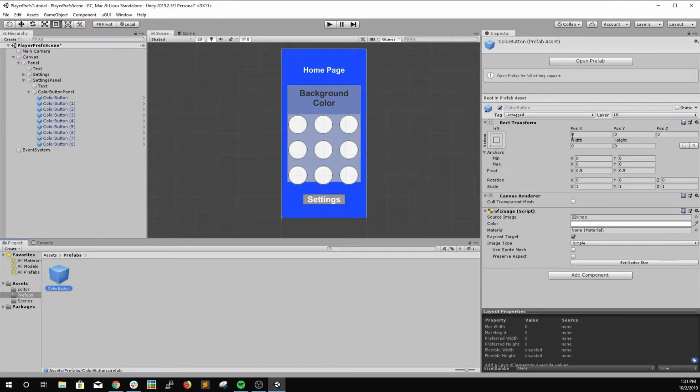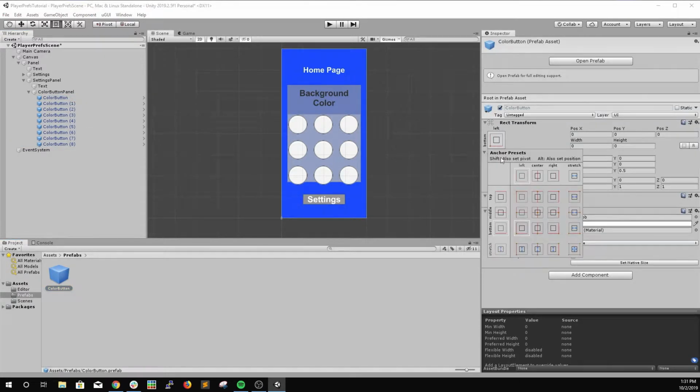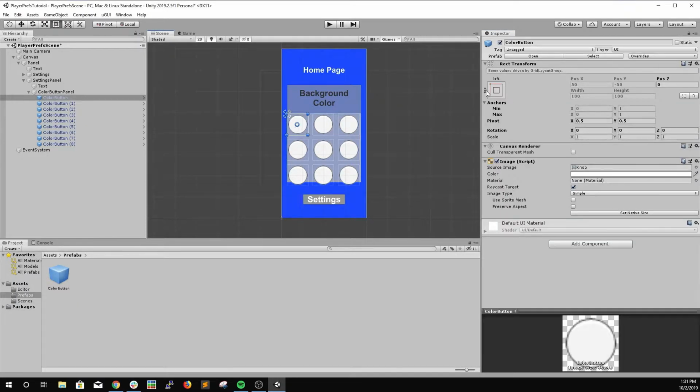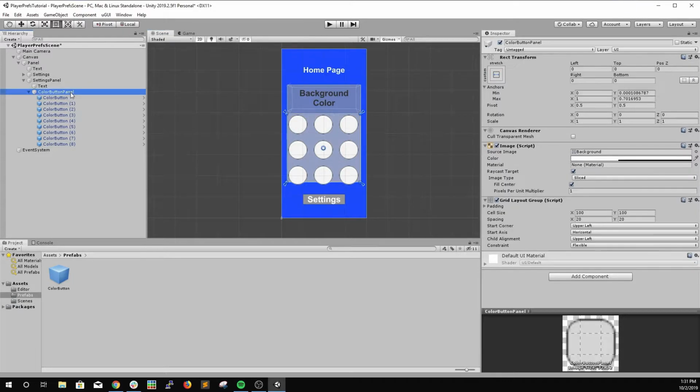So with this prefab, I'm going to change the width and height a little bit. I'm going to have to use an actual object to do that. Actually, never mind, because this layout group sets the width and height. So let's use 80. A little too little. Let's try 90, 95.